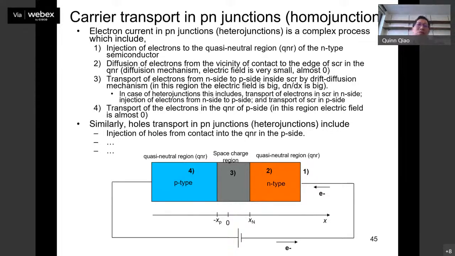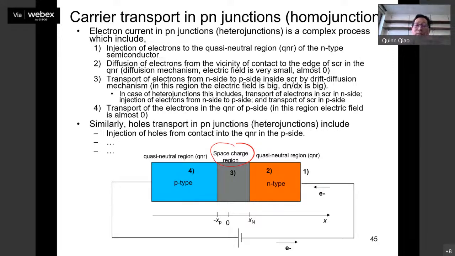Next thing I'm going to discuss will be the charge transport, carrier transport in the p-n junctions, especially the homojunctions, right? Now let's see, if you have electron transport through your diode, your diode is basically made of a p-n junction. This is a depletion region, the SCR region, the same thing. Outside this depletion region, on the P side, you call it the quasi-neutral region, and on the N side, the same, quasi-neutral region. Basically, it's doped, but you can assume that it's quasi-neutral compared to the region in the center, where you have a lot of extra charge, okay?